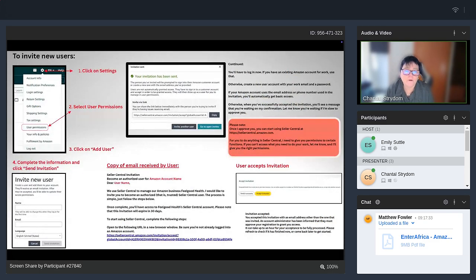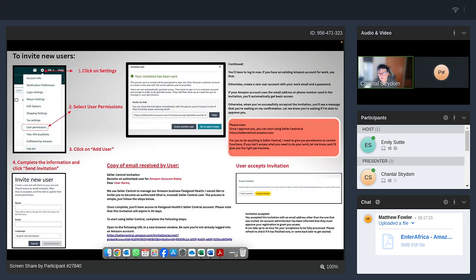I know this looks overwhelming and very confusing. It's actually not as complicated as it looks. So I'm going to show you 2 ways to invite users. The first one is going to be your secondary user. And then after this, I'll show you how to invite an authorized partner to have access to your portal.